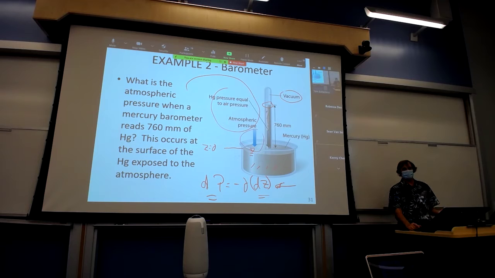So again, where I see a free surface, I very commonly say, well, I know the pressure, but I'm also going to set my elevation datum there. Do you have to? No. Again, you can set your elevation anywhere, but typically you set it where you know some measurements to it.